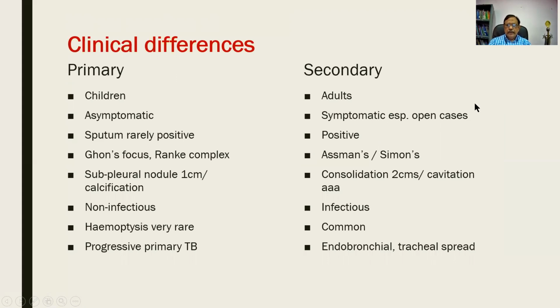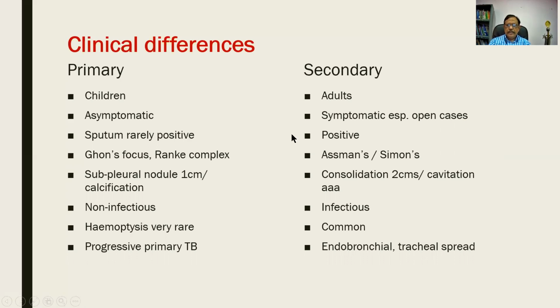What are the differences between primary and secondary tuberculosis? A question in pathology, pediatrics, medicine, and whatnot. So these are the differences. Primary in children, secondary in adults. It is asymptomatic, whereas it is symptomatic. And there can be open cases of tuberculosis. What do I mean by the word open case? As long as it is confined, it does not spread. But once it erodes a bronchial tree, when the patient coughs, he can spread the bacilli easily. That is called an open case.